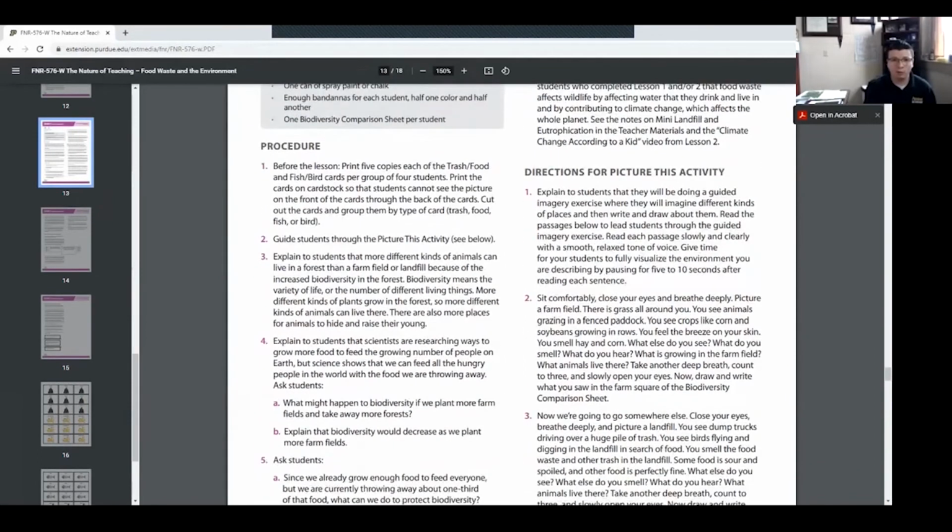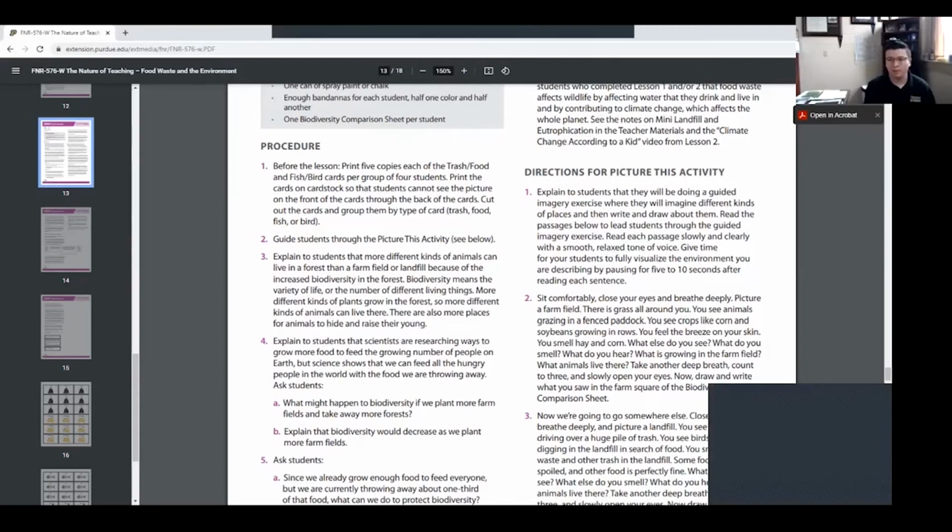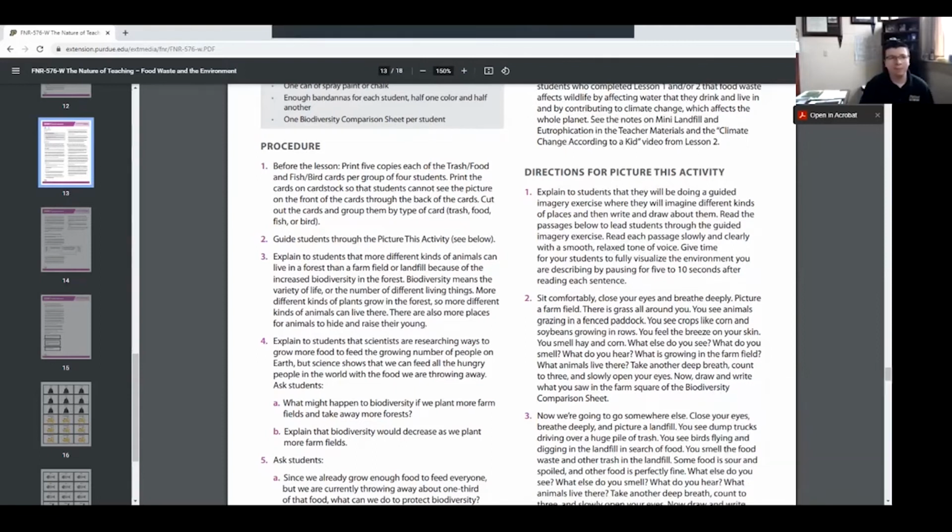So we walked through part of the materials to prepare for the procedure. The cardstock is useful for a lot of these activities, not only in this curriculum, the food waste environment, but for a lot of the nature of teaching programs, because students are not just sitting at their desk, they're moving around a classroom, perhaps even outside. So if you're able to have access to cardstock, that is very helpful. And for a lot of activities too, if you perhaps have access to a notepad or a clipboard, that would be helpful as well.